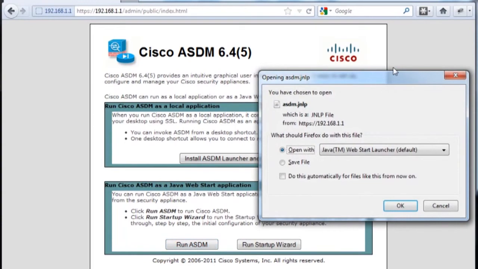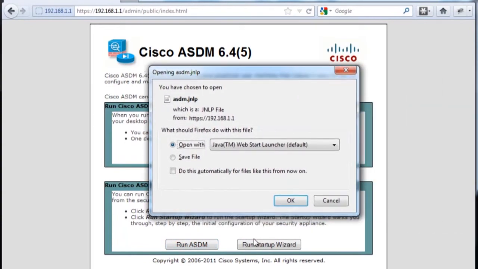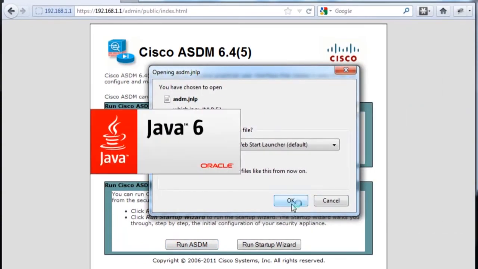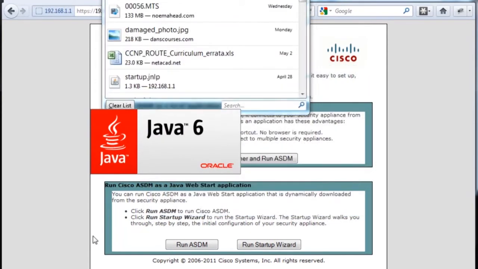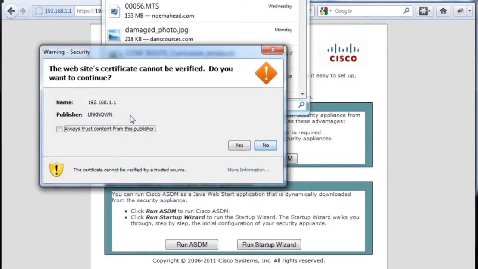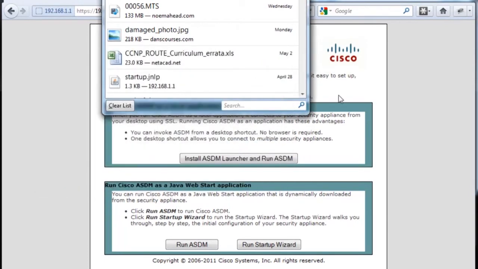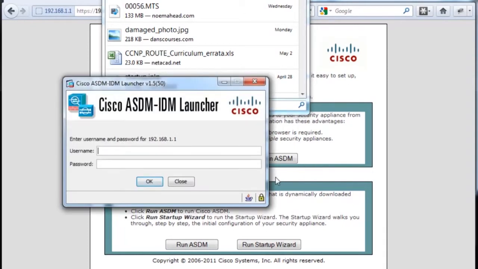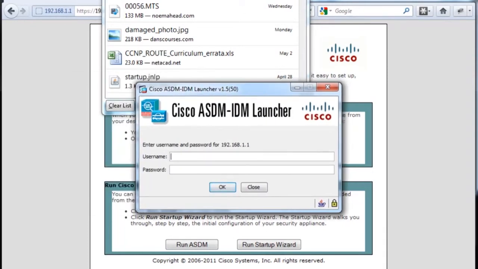So we'll click Run ASDM, click OK. And we'll trust the content. And there it is.